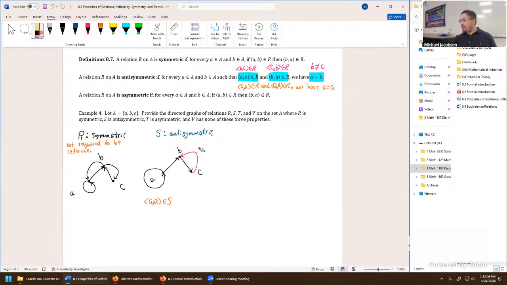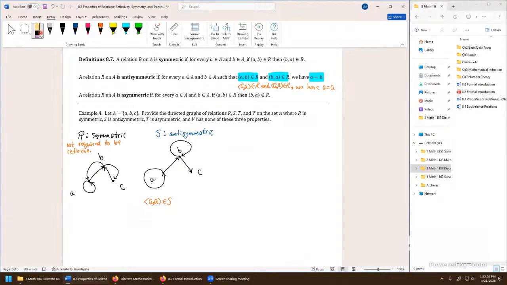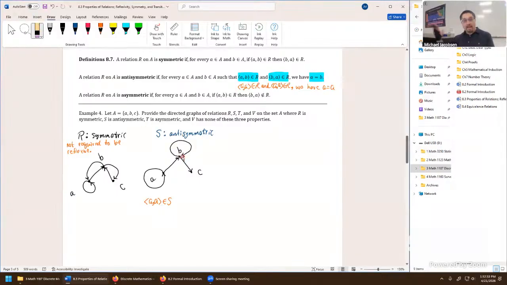So to have true antisymmetry, we have to take that one off. We can put in as many loops as we want. Let's maybe put one more just to convey that. We put loops on everything, it's reflexive, but it could end just like this for our example. Any questions at all, folks, with the antisymmetric situation? So with antisymmetry, you just can't do a back loop. Exactly, yeah. If you go from B to C, no backtracking whatsoever. Loops are allowed, but that's it.